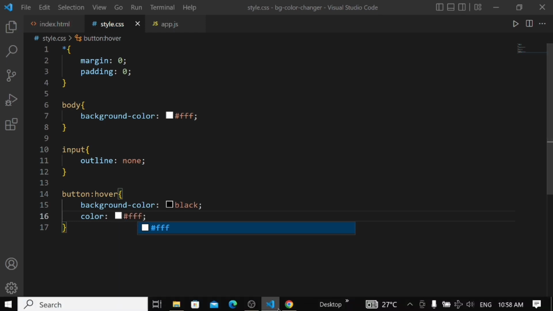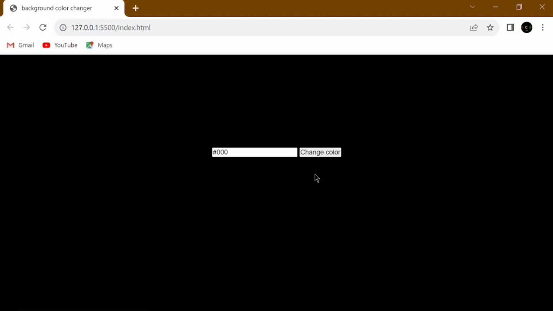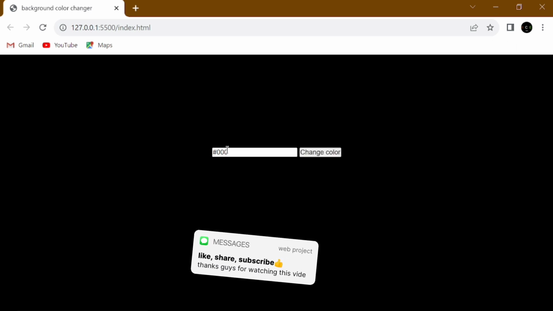Save it. Now when I go here, you can see it is going to change. You can give the box shadow as well, border radius, and that's all.